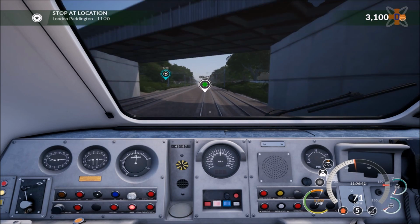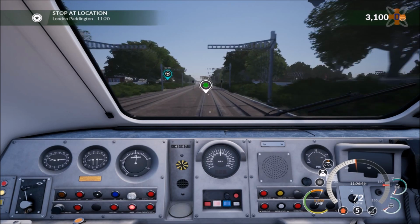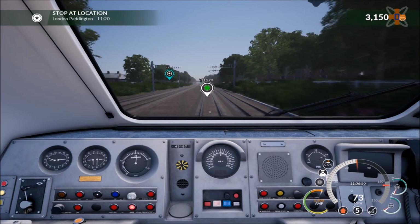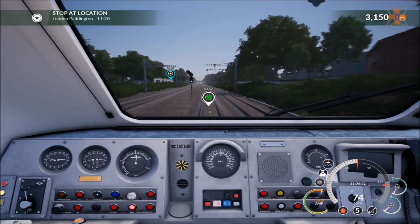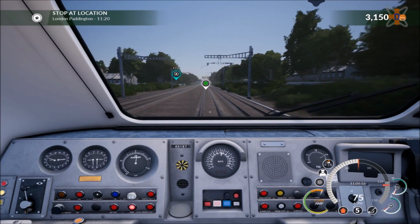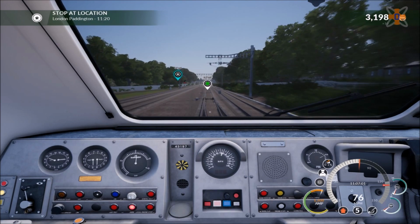And likewise, there's still the class 166, which is a slower, longer journey time, and then the 66, the freight train. I'm not too sure what that route is yet, so I've not looked in too much detail at it just yet. But we'll do soon. So like I said, today I plan to release 3 videos.